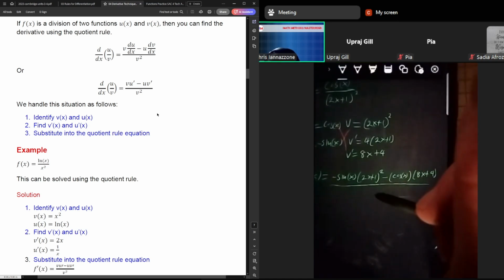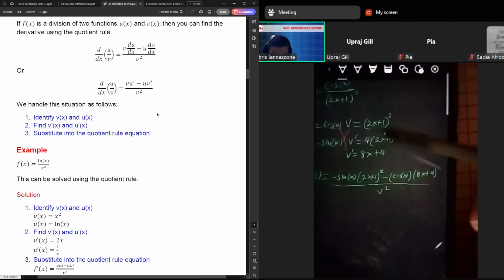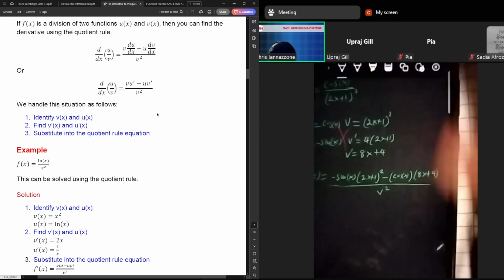Sure is. Now, I don't want to write that a whole bunch of times. This is where I would start just saying v squared, because if you look at all the stuff that's going on here, this isn't doing anything. So you might as well just focus on your numerator and chuck it in at the end.